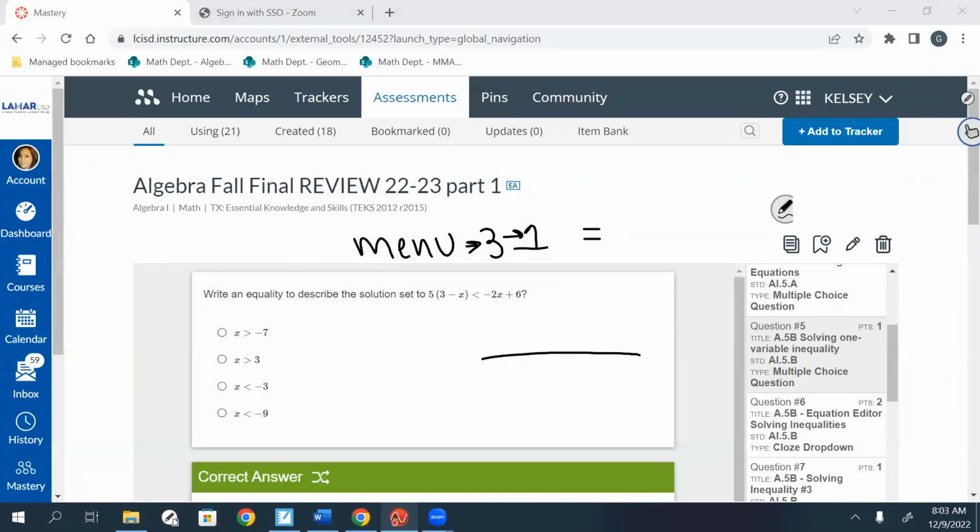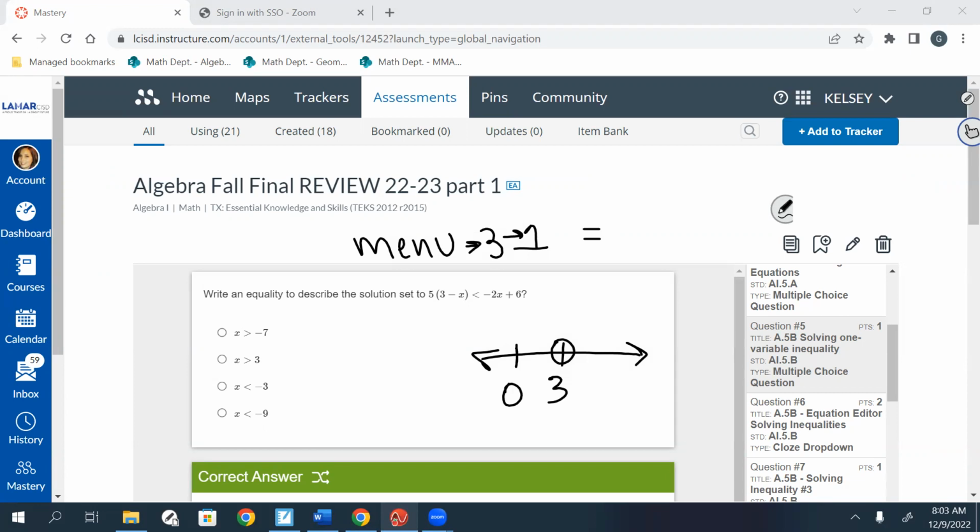So you're going to draw a little number line, and you're going to put the number 3 on it. And then you're going to look at your inequality symbol, and we see it's just a regular less than. So we're going to put an open circle. Since there's no or equals to on the bottom, it's just going to be an open circle. Next thing we're going to do is pick a number that is smaller than 3. I always say go to the left because that will make it easier for you. So pick a number smaller than 3. A number that's smaller than 3 is 0.